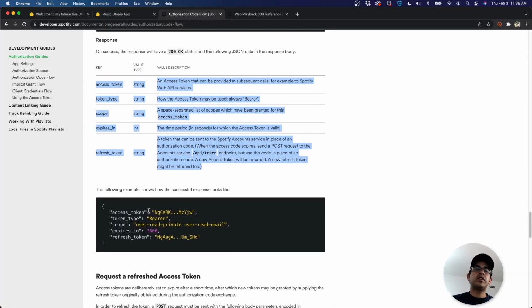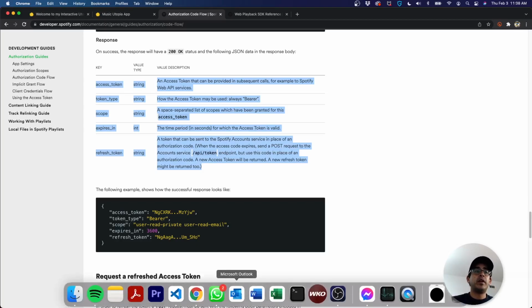So again, it's a lot of information. They're very thorough. Some people find it a little bit complicated just because it's so much information, but do know that if you have a question, most likely it's going to be in the documentation. So make sure to go and take a look at that. So let's go ahead and take a look at the code.